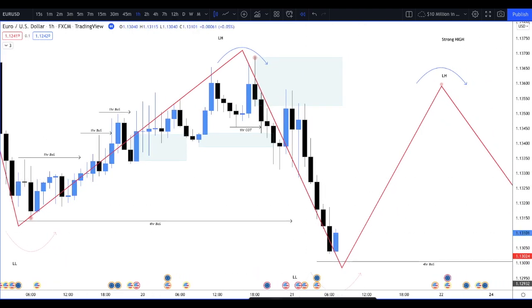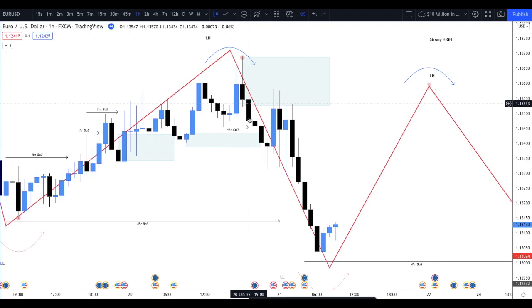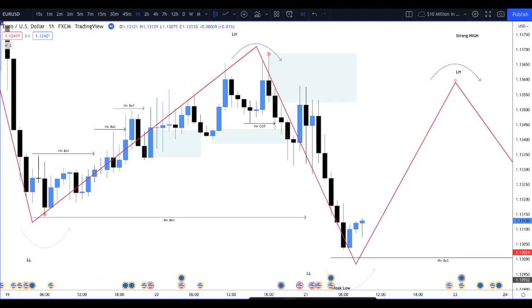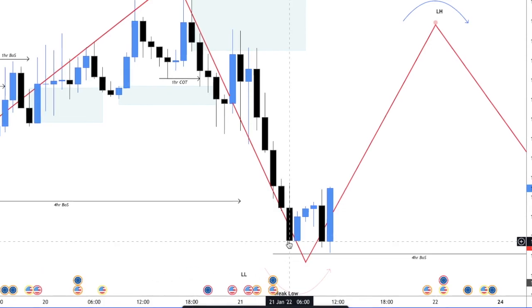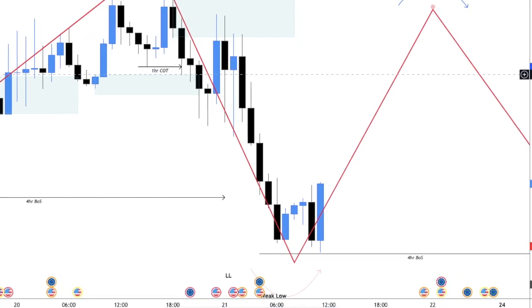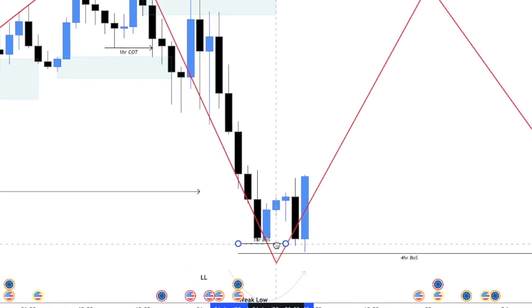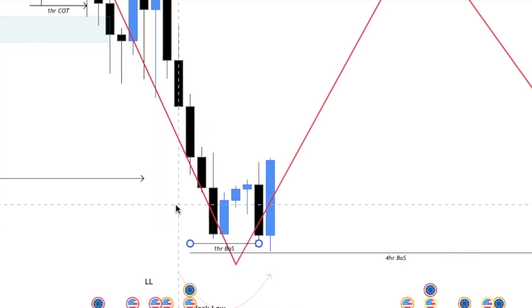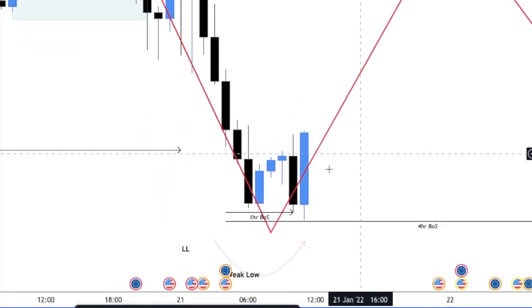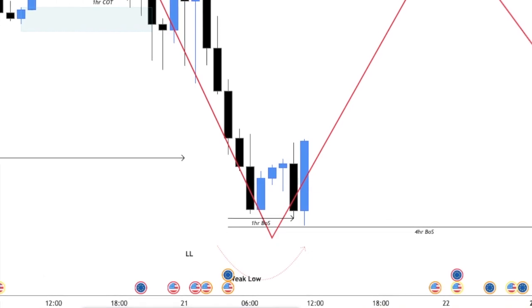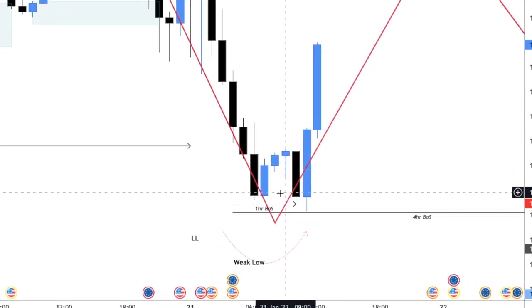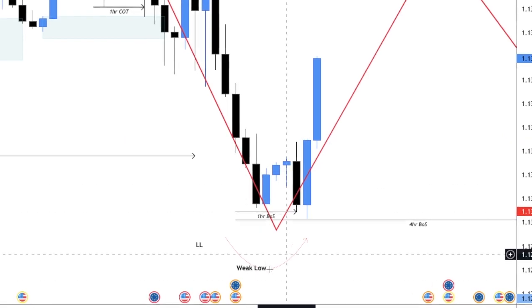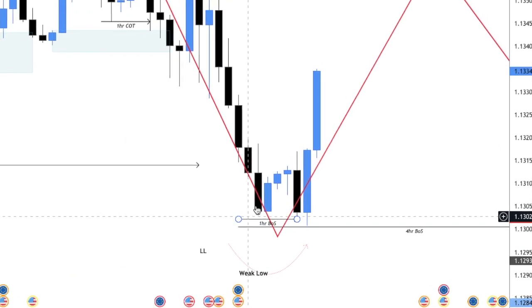All right. And look at this, it created a new low. Let's see what price action did. Same again. Made a lower low, lower high, lower low, lower high, lower low on the 1 hour. Very, very basic. Okay, look at this. We've had a 1 hour BOS right here. All right, and what did we do? We broke structure, and then we actually broke structure again. So we actually had a 1 hour change of trend.